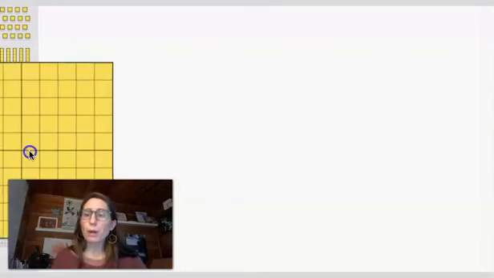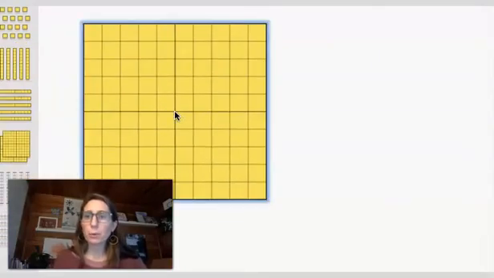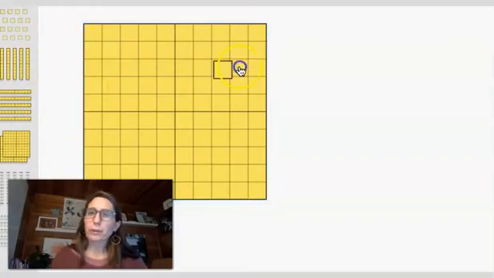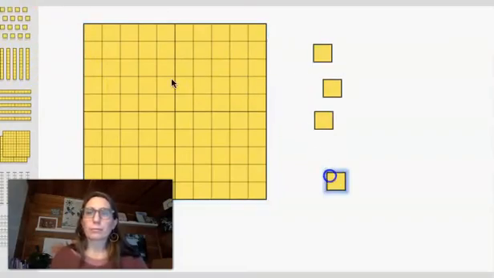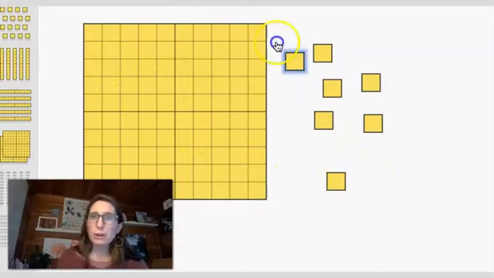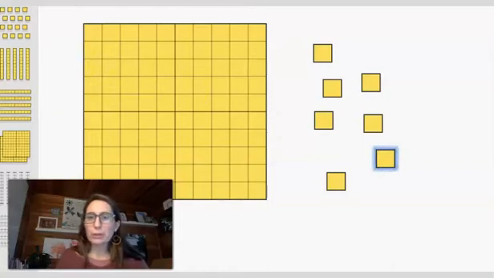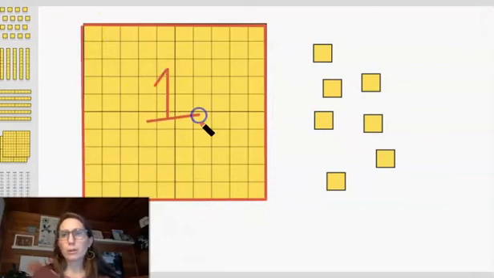The first number was 1.07. So there's the number 1. And each of these are 1/100th of a one whole. So if we look at this piece as one whole, there's one whole, and each of these are 1/100th.